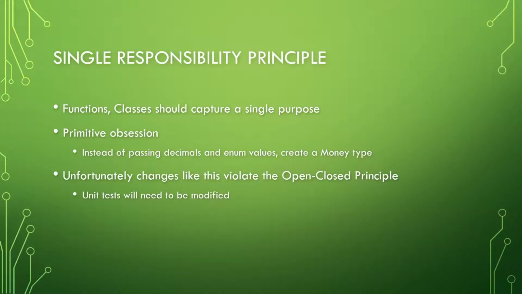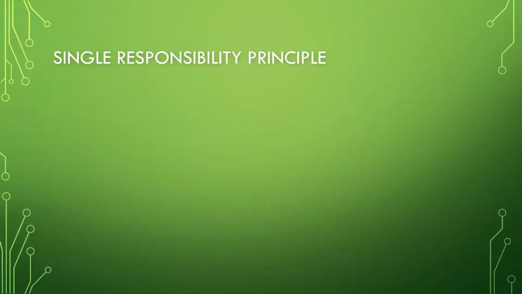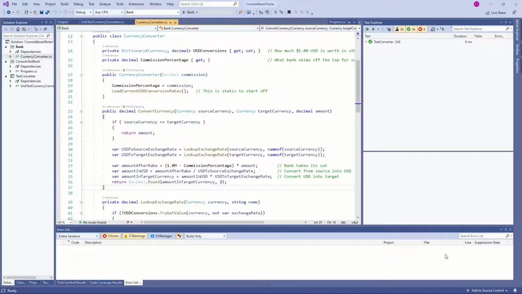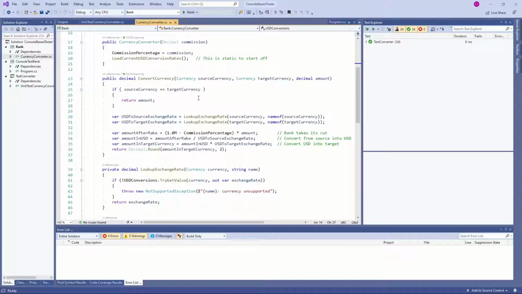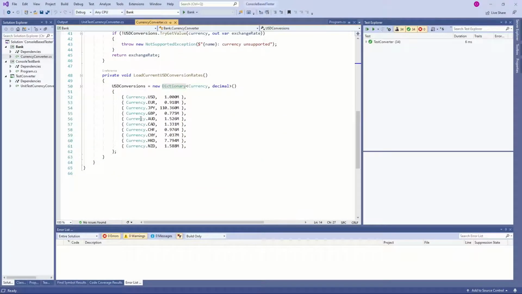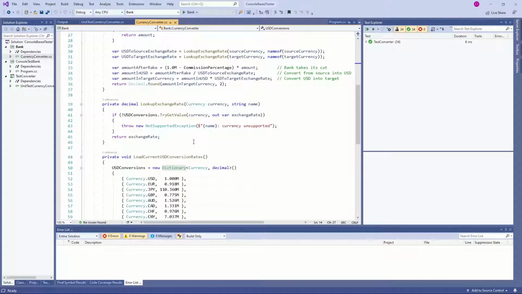So now let's take a look at one other aspect of single responsibility. And this is actually the bigger issue of the two. Again, it's nice that we've got money encapsulated. It's nice that we've got our currency moved out into its own file. But let's go back to that original code again. And you can see that we had this dictionary that was maintaining the USD conversions. All right, we got some primitive obsession there, I guess. We go down, we can take a look at, we had to load the USD conversion rates. We had the function that was going to create the static conversion rates. We had our function to allow us to look things up in the dictionary.